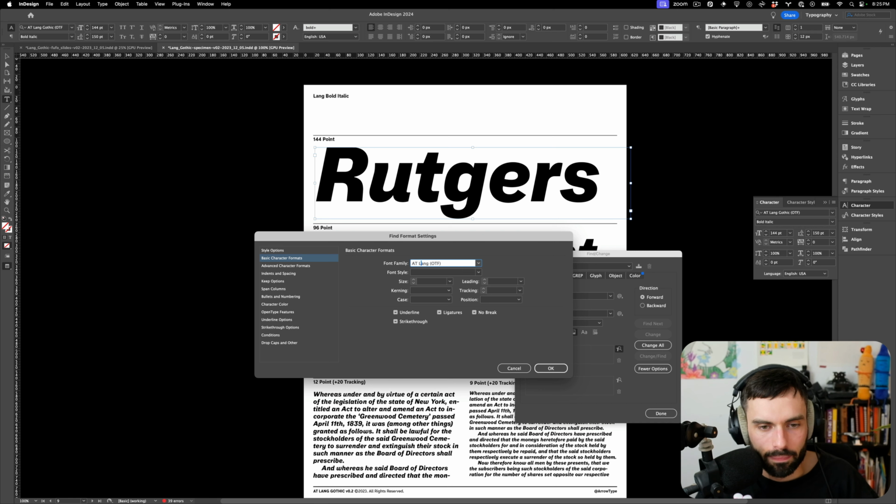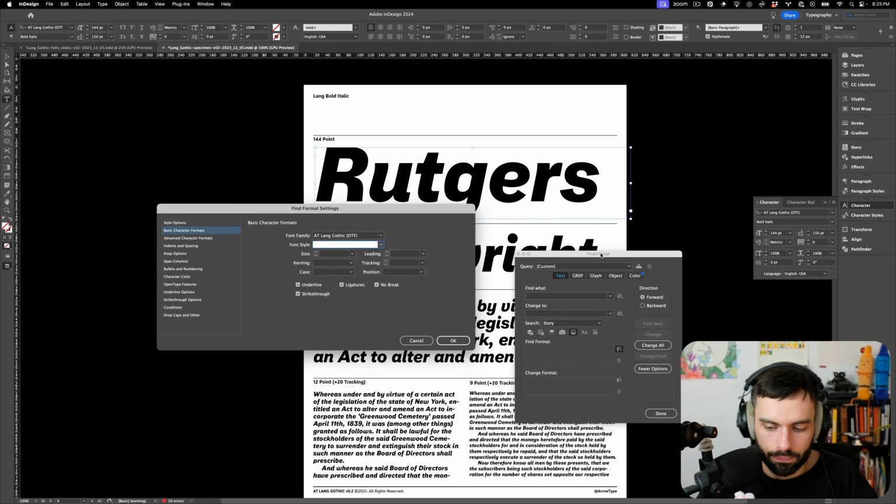Okay, AT Lang Gothic. If I want to change an entire typeface, this is how I like to do it. I go into Command F for Find/Change, I believe. That shortcut could be wrong, but I don't think it is. And then I go to this T magnifying glass and say font family. I put the font family here that I want to find so I can swap it out. If I want to change all the styles, which is important sometimes because I've got a lot of styles in many of my font families, I specifically delete whatever's in font style and then tab out.